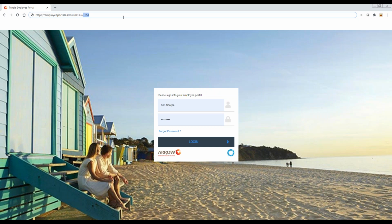From there, you'd be able to use your own DNS entries to link that to your own domain. So while it would reside at this address, when you expose it to your own employees, if you've got your own domain, then it would look like it's residing under your own website. So I don't want anybody to be too caught up on that URL address, because it's all in the hands of your own configuration.